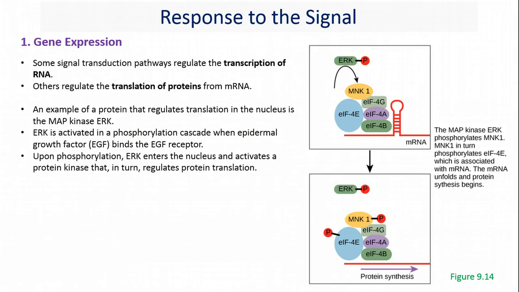So we've talked a lot about molecules like ERK becoming activated, going into the nucleus and changing the way that DNA is transcribed into RNA, but we haven't really gotten into how that's done. And so this is one of the main signal endpoints or responses to the signal, and that's gene expression. I'd like to go into a little more detail on how this works. So in our previous example, we had phosphorylated ERK, and we said it goes into the nucleus, causes some sort of change to DNA transcription.